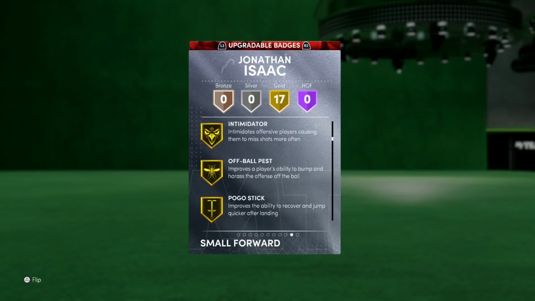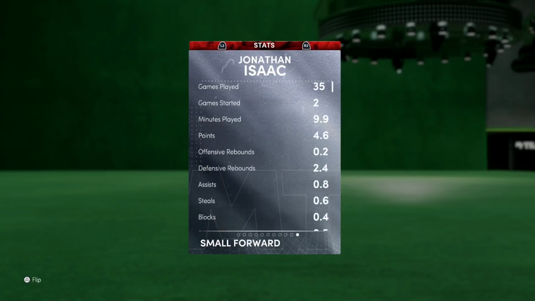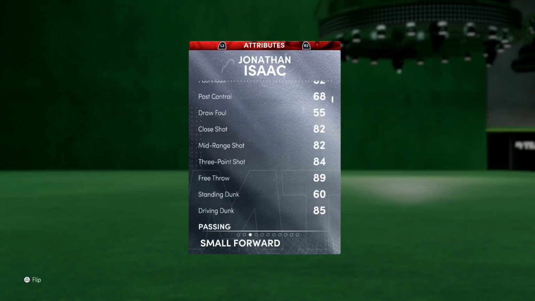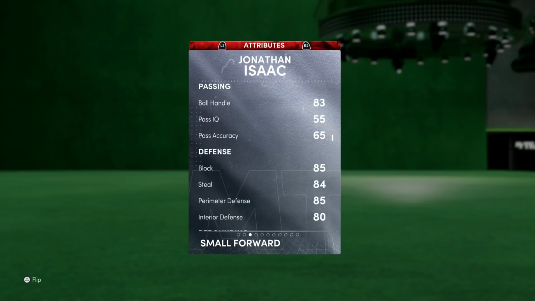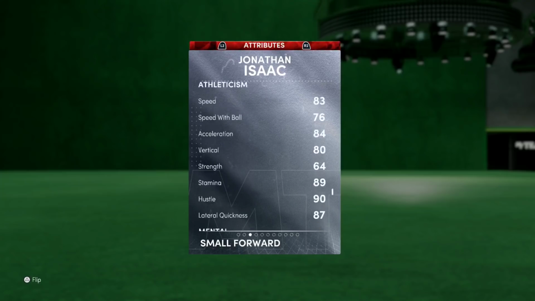But he's also got gold interceptor with his elite length. He's got gold pogo stick, gold quick first step. He's also got gold post move lockdown. So he's an elite defender. He's got a not great post hook and fadeaway, which isn't great. But he's got an 85 driving dunk, a really good 3-ball. That's what separates him and Giannis, in my opinion. He's got a great ball handle, some decent dribbling moves, but like 85 block, 84 steal, 85 perimeter defense, 80 interior defense. They are all very solid stats.